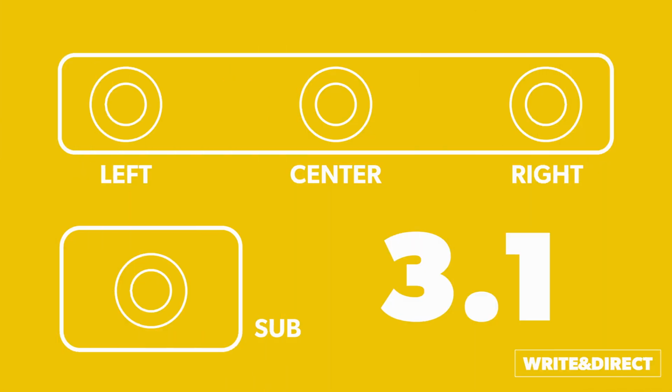Now don't be confused with this. Some sound bars are still just stereo. But a 3.1 sound bar means this: the sound bar has a left and right, but it also has a center channel, and then it has a sub. And that's what the .1 means. 3 speakers, .1 sub. If it was 3.2, it'd be 3 speakers and 2 subs. You never have that setup, but that's the example.